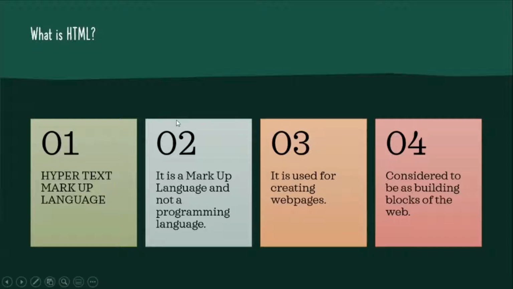If we try to compare it with programming languages, they are usually very intricate. They have what we call logic, meaning there's some sort of dynamic behavior if you're going to be classifying a programming language as a programming language. What do I mean by that? Let's say, for example, a login page in your website, there's dynamic behavior in the site that you're building. However, with hypertext markup language, it does not have any of those.